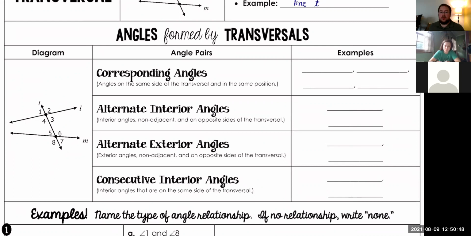But here in this diagram, we're going to pick out some really unique relationships or pairs of angles, I should say, that are formed when two or more lines are intersected by a transversal. So every time you have two lines intersect, you create 4 angles. We've talked about some of those already. We talked about linear pairs, which are adjacent and supplementary. We've talked about vertical angles, which are always congruent. But now we're throwing in another line, so we're ultimately going to have 8 angles to keep track of, before we even increase the complexity from there.